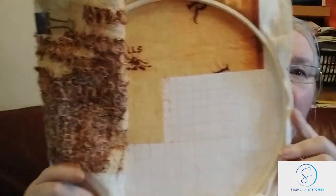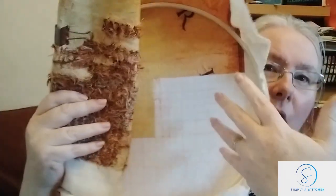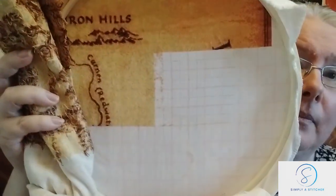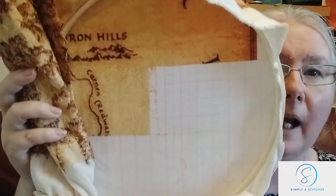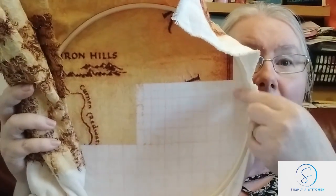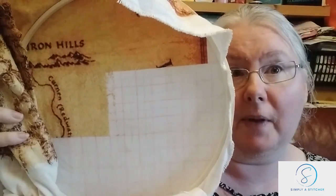This is also in my 12-inch hoop that I mentioned last week that I bought from Hobbycraft, and as you can see, it's very much a wide hoop, so that I can have this folded fabric and it not encroach on the stitching area. So I have worked really here. It's background, it's boring, it's nothing much, but progress is progress, and I am heading towards this right hand side. Obviously in this frame we can see clearly where that right hand side is, so you can see how much more I've got to do.